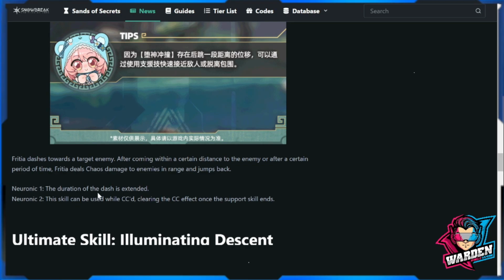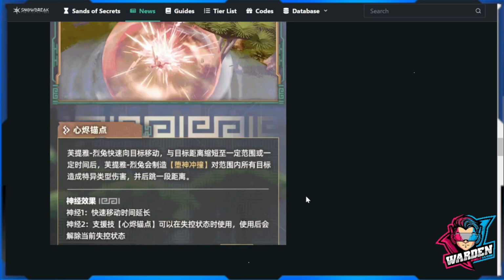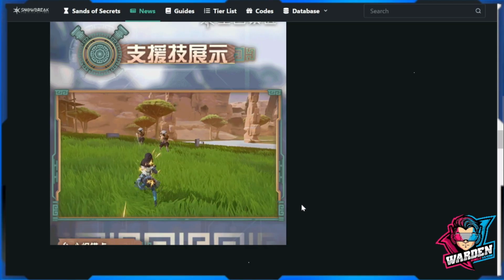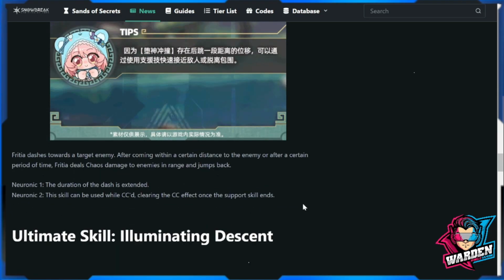Neuronic 1, duration of dash is extended. And number 2 is the skill can be used while CC'd, clearing the CC effect once the support skill ends. So this support skill you won't be using much because you'll be using her as a primary damage dealing ballistic DPS, but those are the details.